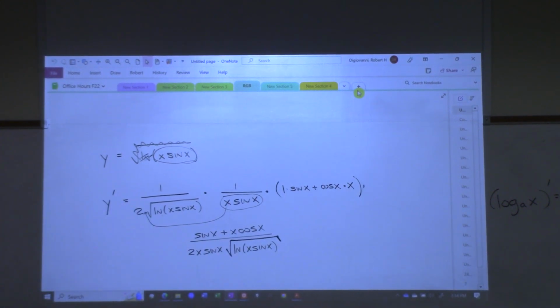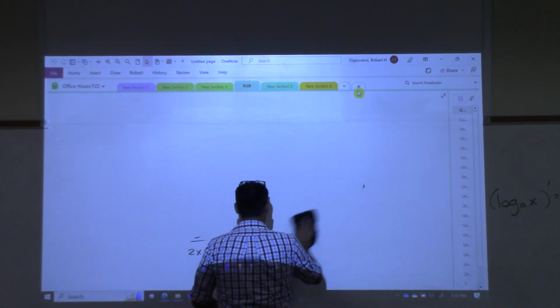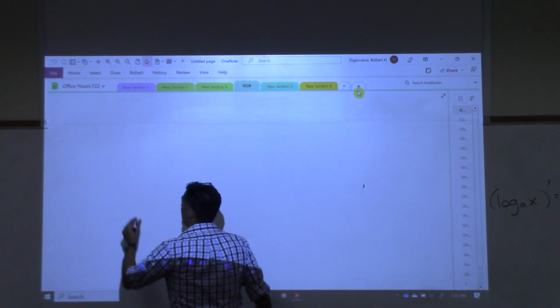All right, so I said the derivative of a log, here it is, take it on faith, right? Now we're going to talk about the derivative of an exponential function. And for this one, I'm actually going to prove it to you, but not with the limit proof. I'm going to prove it using what we just did, all right? So this one I'm going to work on. I'm going to show you.